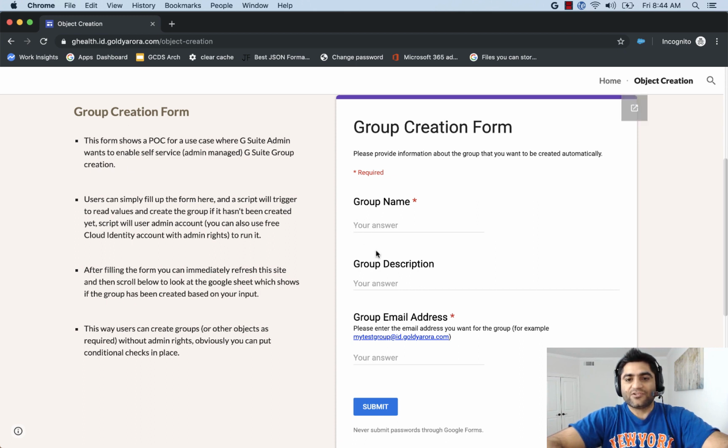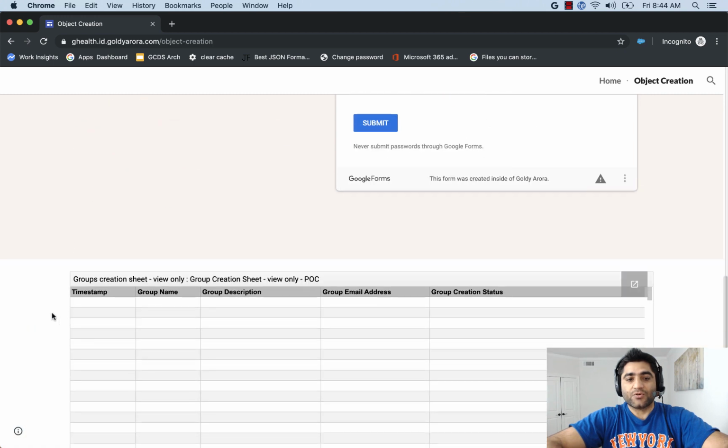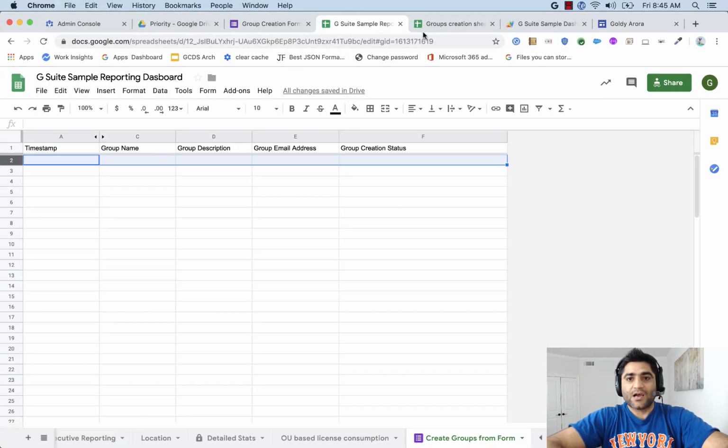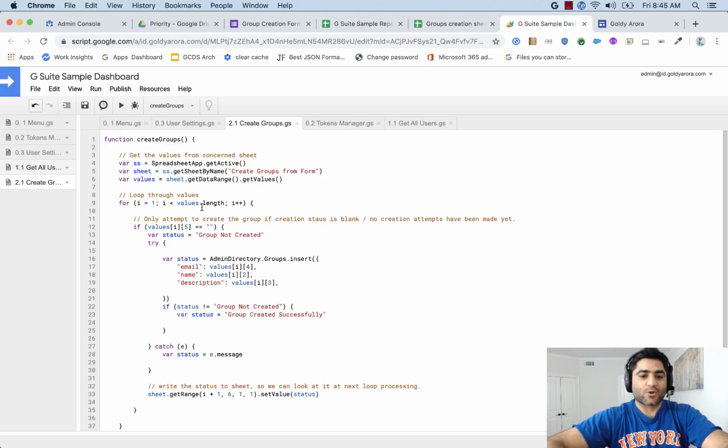So here, if you just put the information and click on submit, the script will run behind the scenes and will go ahead and create the group, and you should be able to see the details of your group right here.